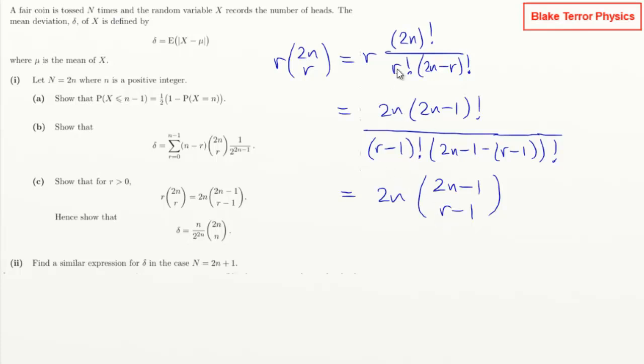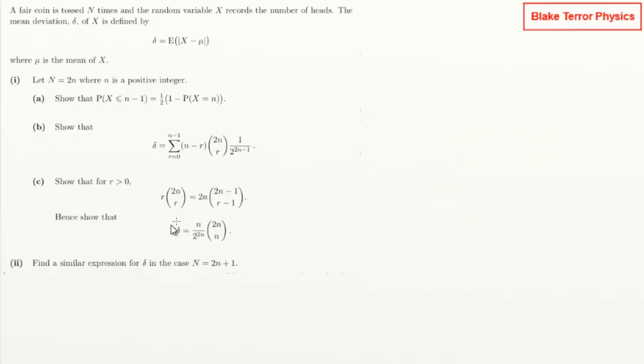Right. Does that all follow through? Yeah, that does seem to follow through. It's taken up a lot of space for what it is. Maybe getting a bit carried away with the old handwriting there, but anyway. Yeah, I'll do a new sheet then for the last part, although hopefully this will be quite quick because it's the second part of the question. So hence show. So we're just combining what we've shown there with what we've shown here.